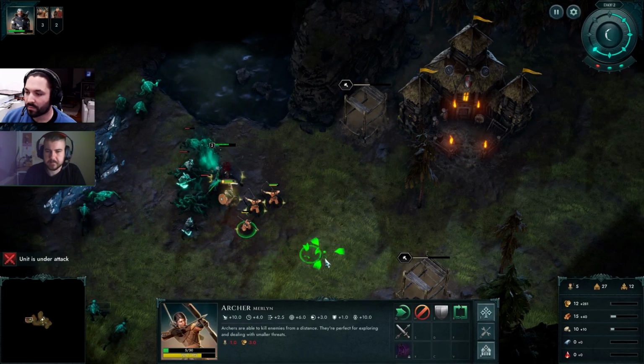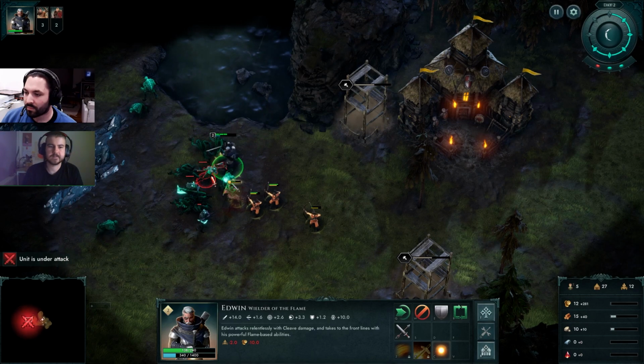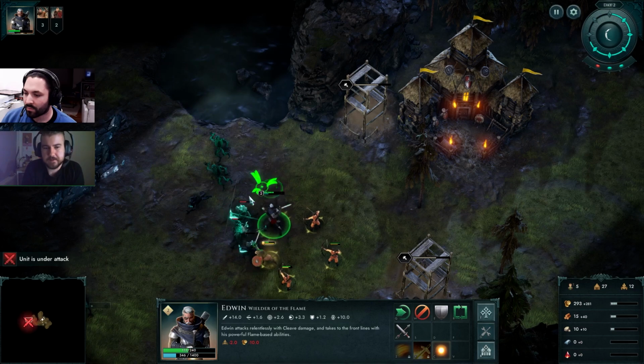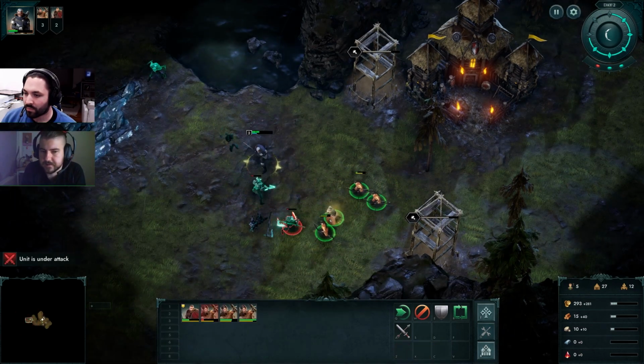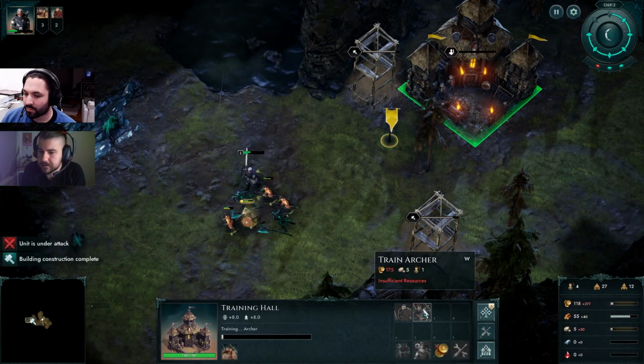So the main big building you see building up is the barracks, so that's where we'll be able to build out our units. And then the two smaller buildings next to it will be towers. And with these towers, what we can do is fill them up with some archers, and those archers will be able to sit in there with a nice defense and poke away at enemies that come nearby.